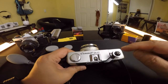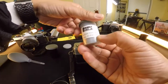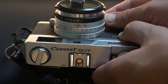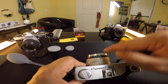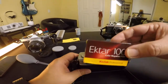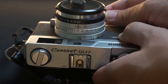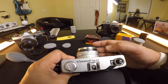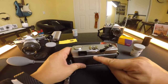Then you have to adjust the shutter to the closest matching value — this camera only goes up to 500, so 500 it is. That's the important thing about loading film. For example, if you loaded Kodak Portra 400, you'd set the ISO to 400 and the shutter to 500 — the next one up. If you loaded ISO 100 film, set the ISO to 100 and the shutter to 125. It's always the closest number to match.